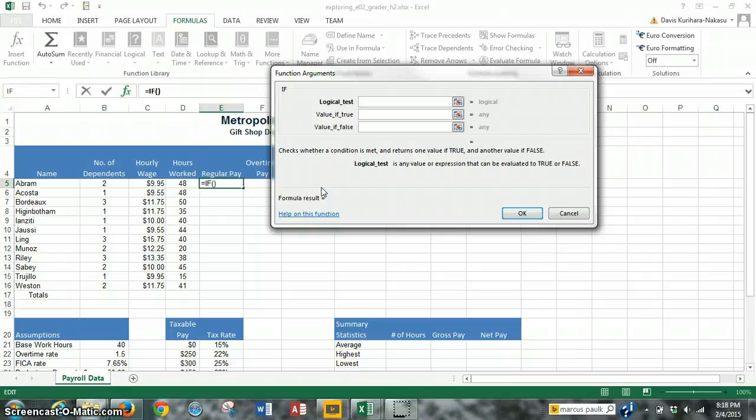Okay, so let's take a look at the first part of this function. If the employee worked 40 hours or less, calculate the pay based on the hourly rate and number of actual hours worked. So we look at hours worked, which is cell D5.